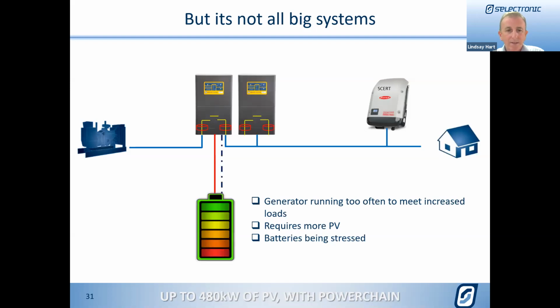So the nice answer to that is we're now going to add that second SP Pro as a worker into that single phase system, and that's going to allow us to put more managed PV on as well. So adding that gives us the ability that if we do need to upgrade the batteries, we're going to be able to charge the batteries faster because we've now got twice the charging capacity from the generator, and by increasing the PV, we've also got more charging capacity with the PV as well.